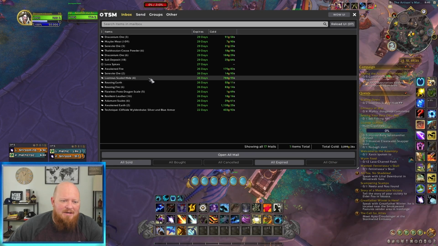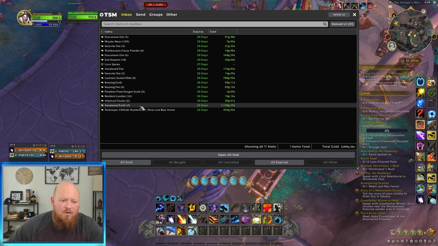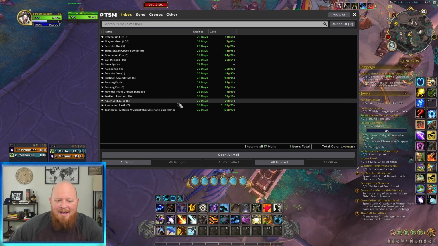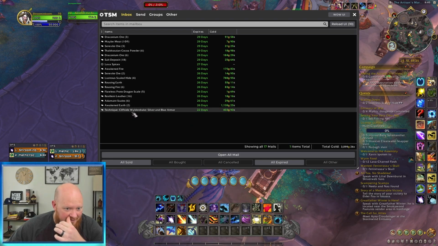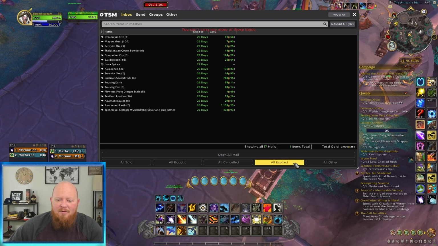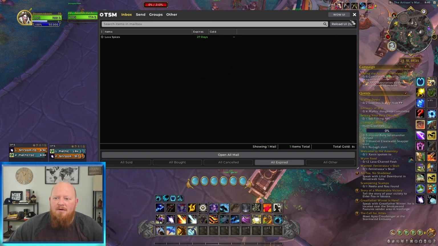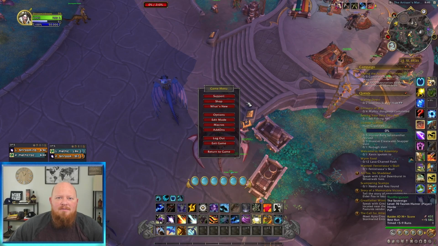Nothing really exciting. Lustrous Scale Hide for 788. Just some little bits of ore and Awakened Earth and stuff like that. And a technique, I guess, for the Cliffside Wild Drake for 433. So 3,000 gold. Not much, but not bad for only being logged in for maybe 20 minutes on this guy. So there we go. Add that to the pot and move on.